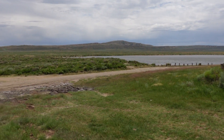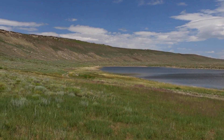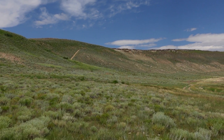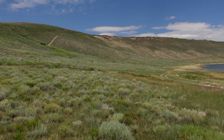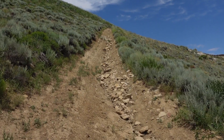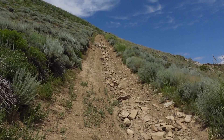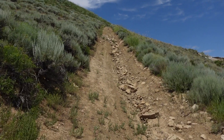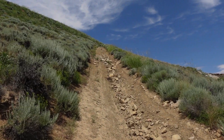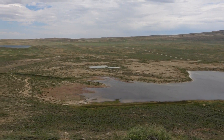All done here, had a good long break. Time to get back on trail and finish up the last little bit and get to the town of Rawlins. We're going up on top of this mesa and then it's all downhill for about seven and a half miles — that's all we've got left. Very steep uphill but at least it's short, just gotta get to the top of this mesa. The sun came out for the first time today and the temperature just increased 20 degrees. That was a fun little climb.